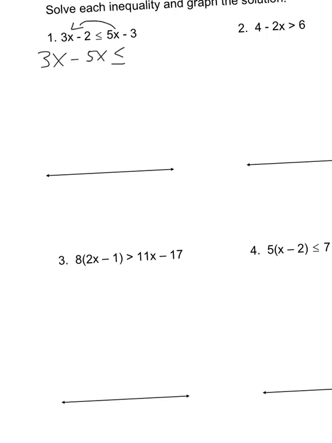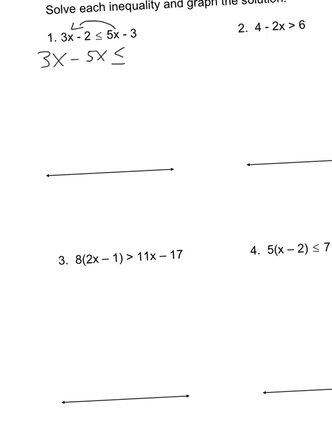We always read it from left to right unless there's a variable on the right side. Since we have all the variables on the left side, we read it from the variable, left to right. And the x's are touching the skinny side, which means less than. So it's less than or equal to.